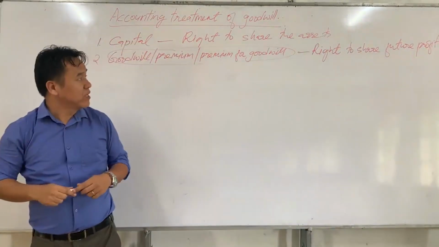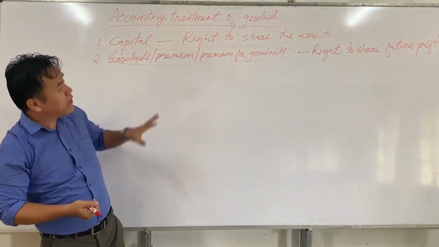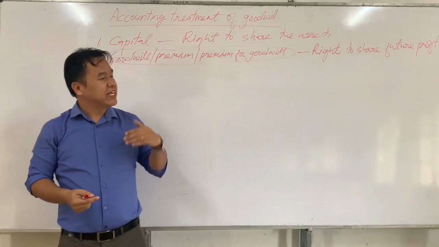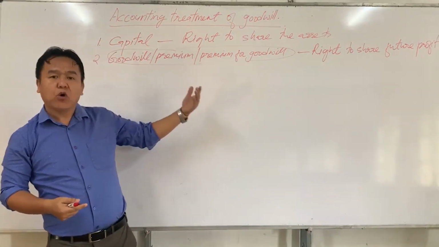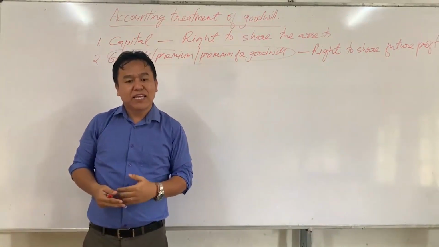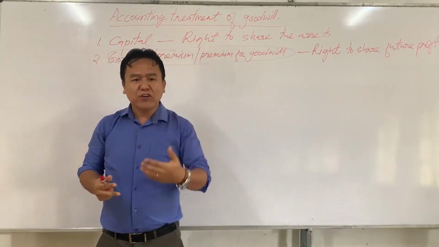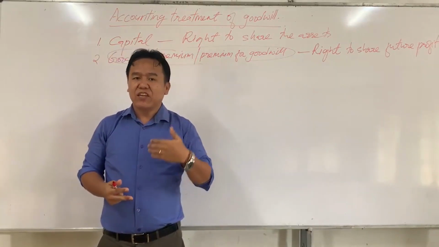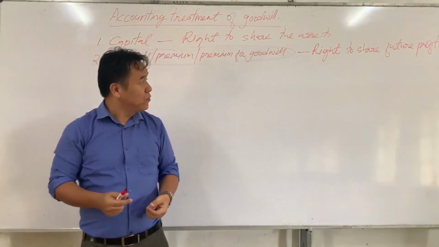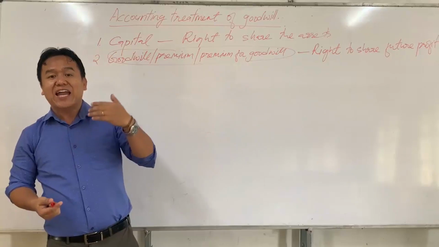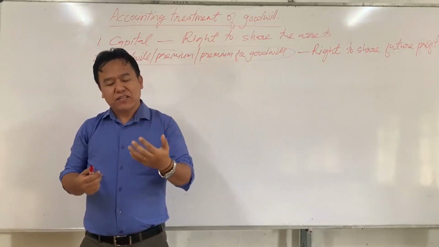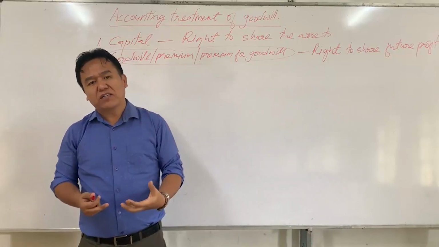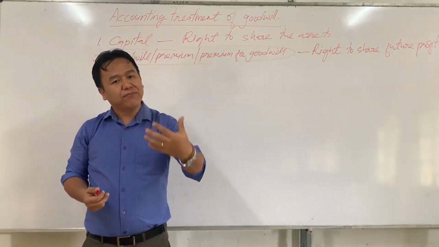Okay, now tell me, from where does a new partner get his share of profit? Obviously, he gets his share of profit from old or existing partners. They sacrifice a part of their share in favor of the new partner. Therefore, a new partner has to bring an additional amount as premium or goodwill to compensate the old partners for the sacrifice that they have made to accommodate the new partner.